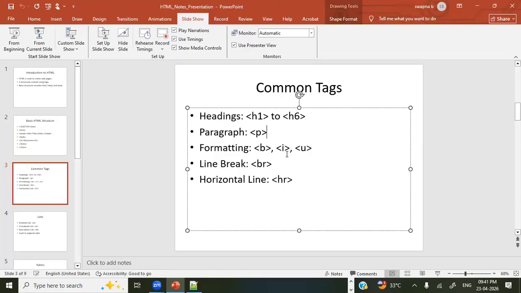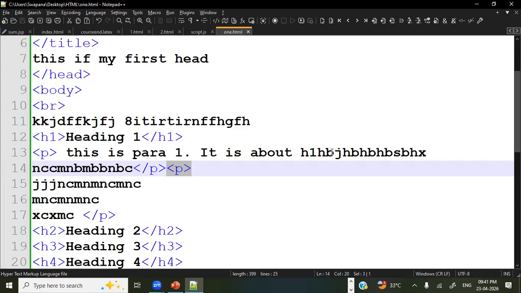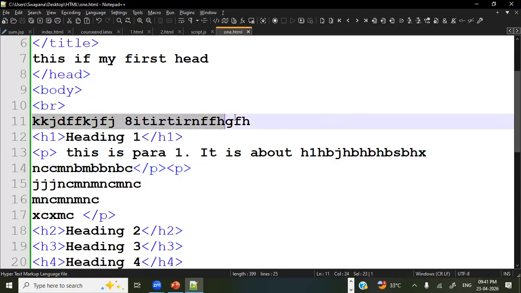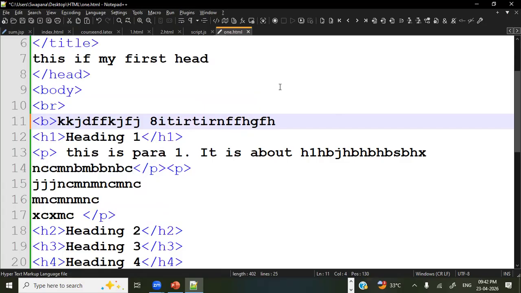Next we have bold, italic and underline. So what is the use of these tags? Okay. So now this one in body, whatever you have mentioned, I want to display it in bold. So before that, you can mention the tag as bold and close this bold.